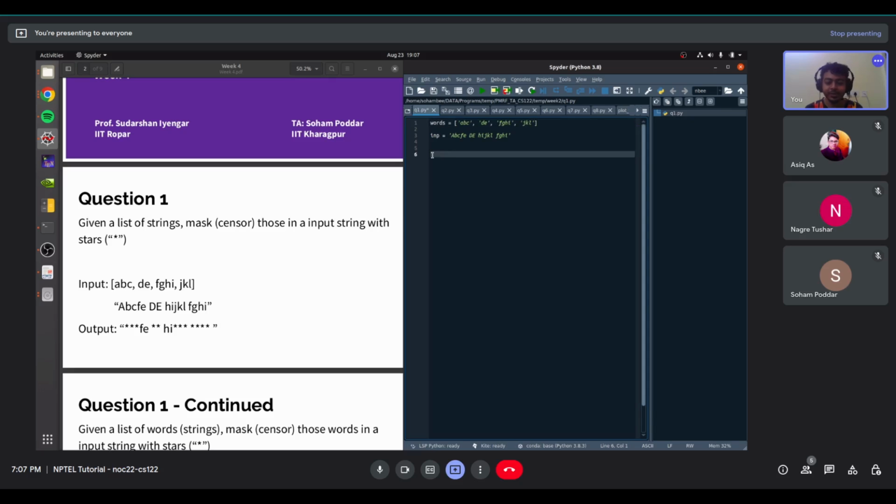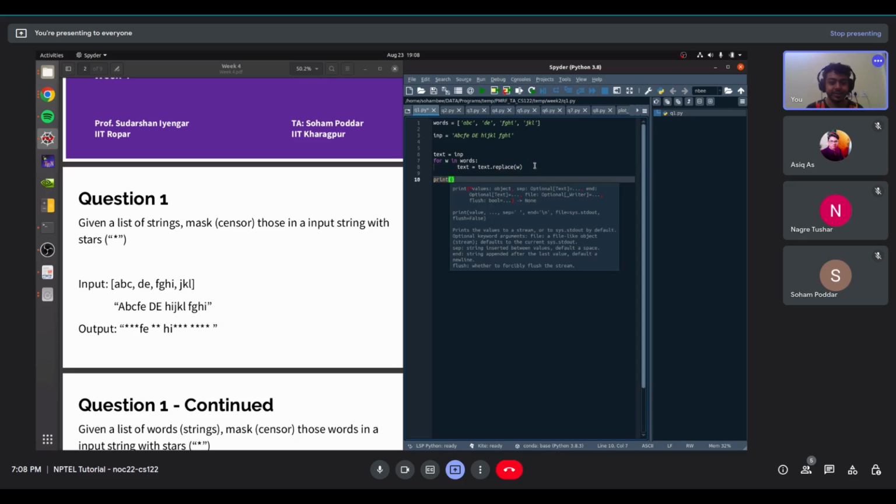So this is very simple. Firstly you have to traverse each word, so you write for w in words, and then you have to replace that word in the input string. You want to copy the string to a new variable, text. So we want to replace text by text equals text dot replace. You just write replace, as simple as that, and the word in. So I think this should work. Then finally we print text.